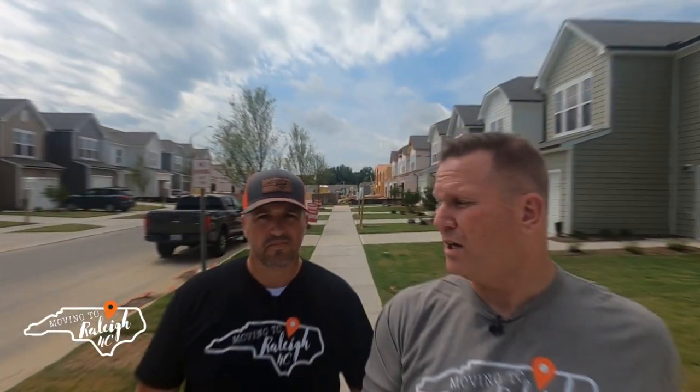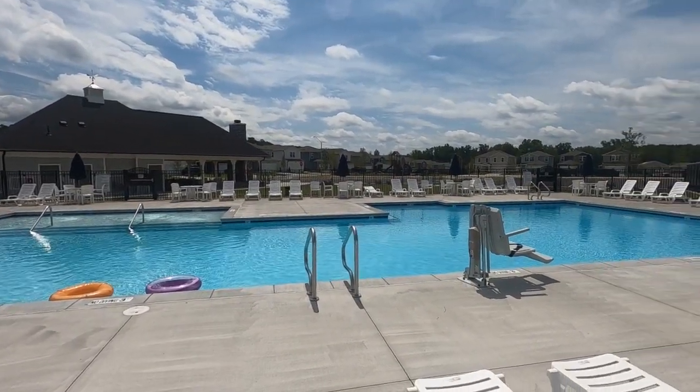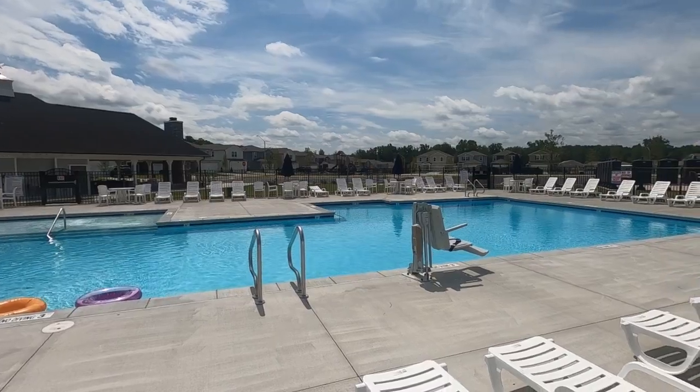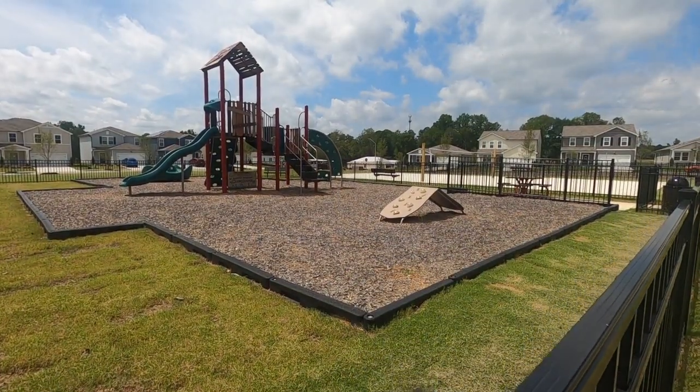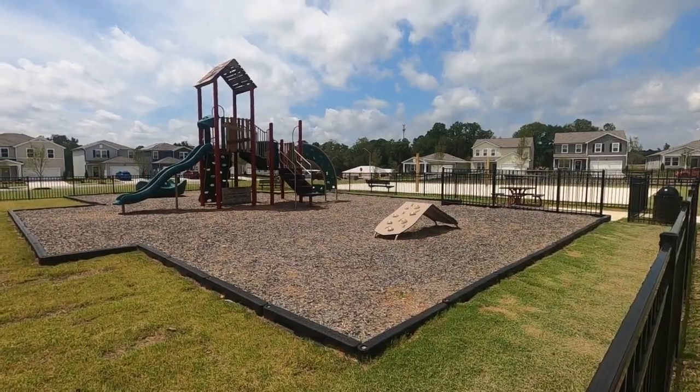Let's go. Okay, so we're here at our second neighborhood, Mackenzie Meadows. And this one's going to have a lot more amenities. I mean, it looks like as we came in, I noticed there's a lot of stuff here. Yeah, so they got an on-site dog park, playground, a cabana with a pool. So they do have some amenities here. It's going to be a big community too. Yes. It's built by Syntex, a national builder, so you may be familiar with them.